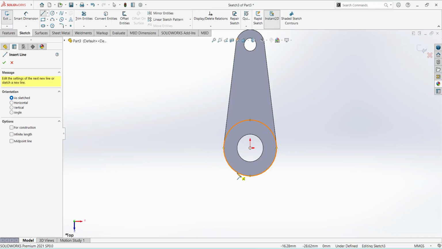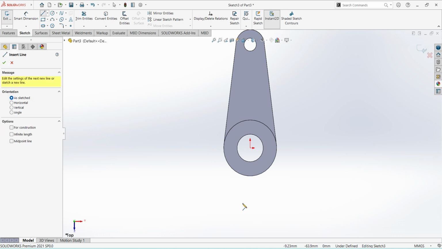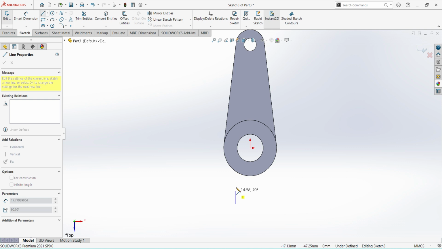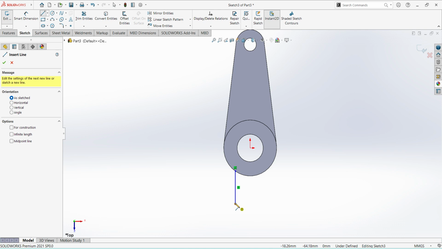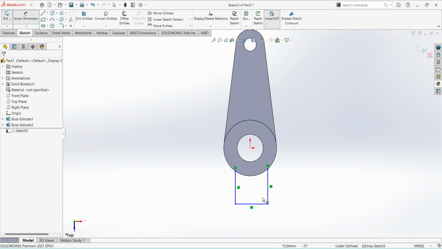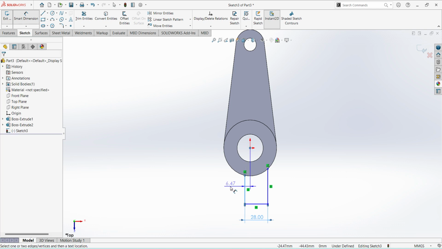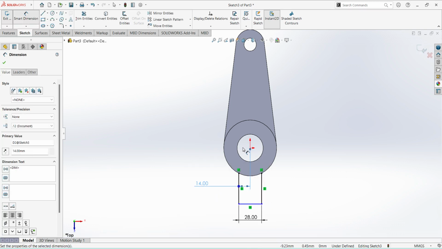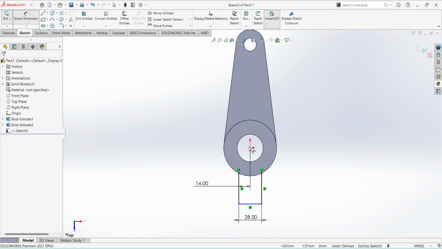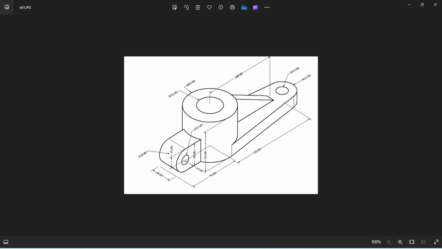Select line, give the dimensions, this is 28, and here to here 14. Center distance is 70 mm.